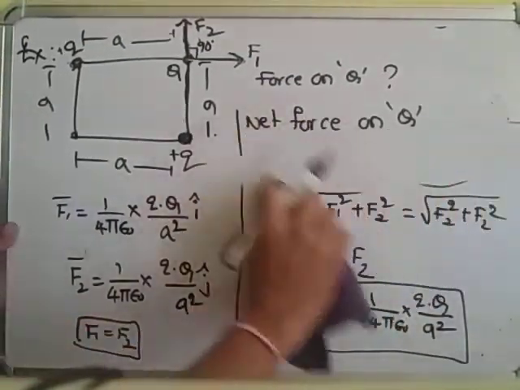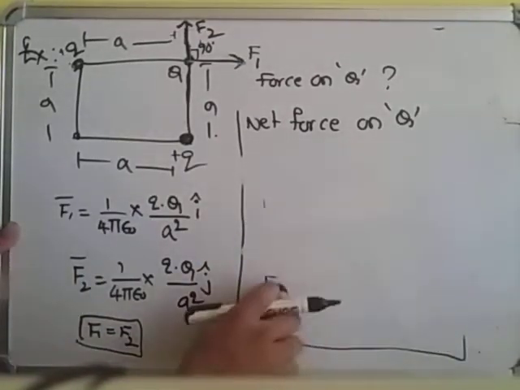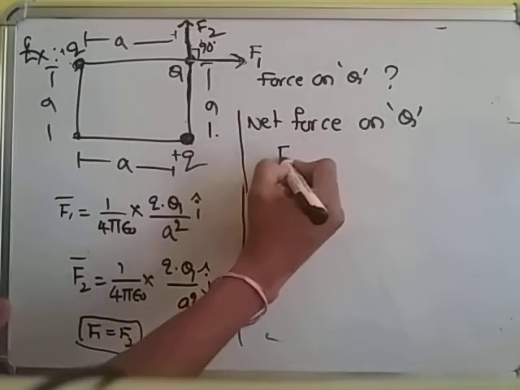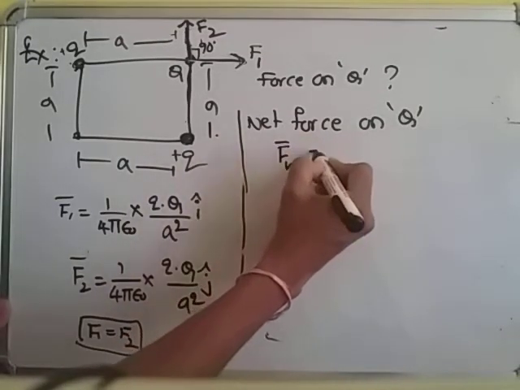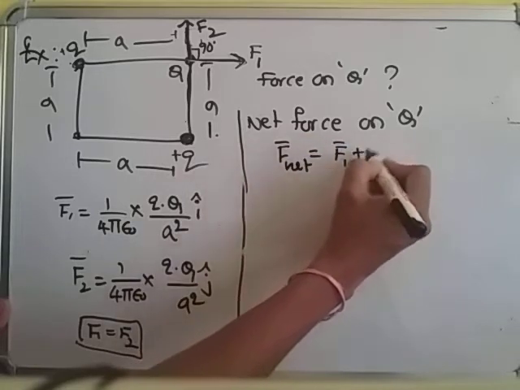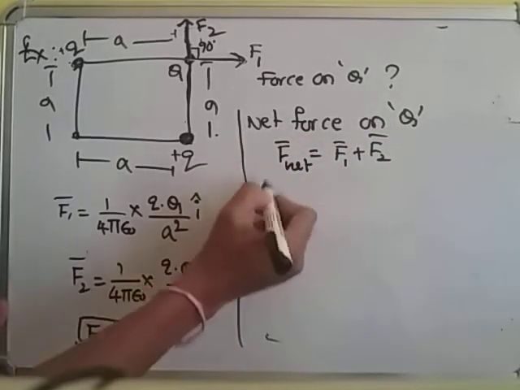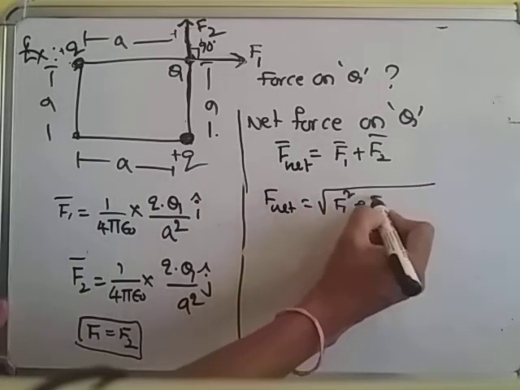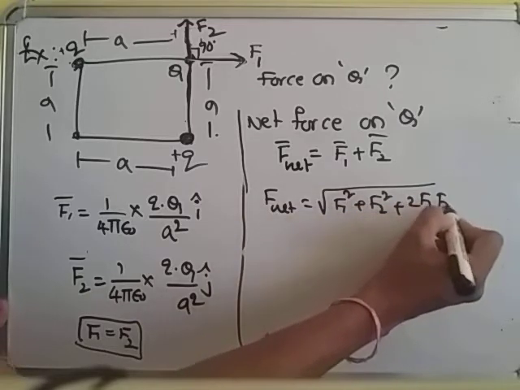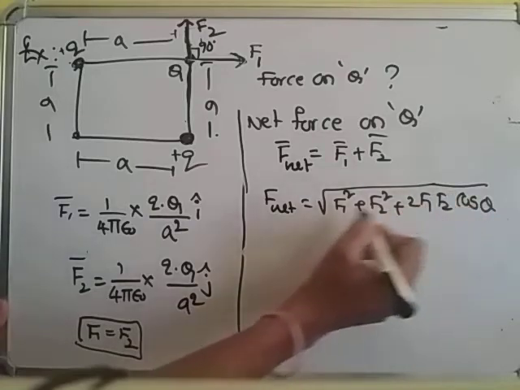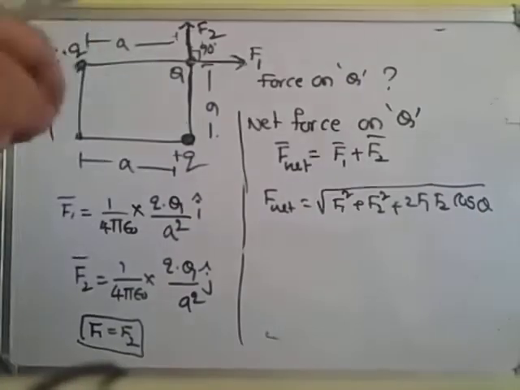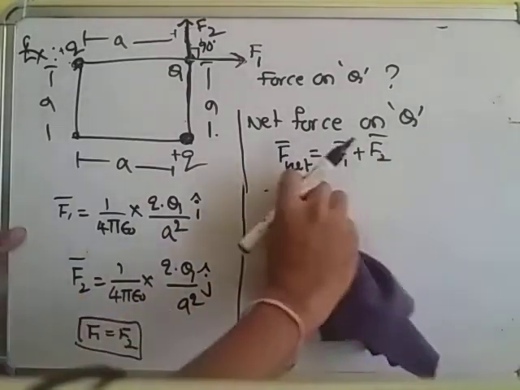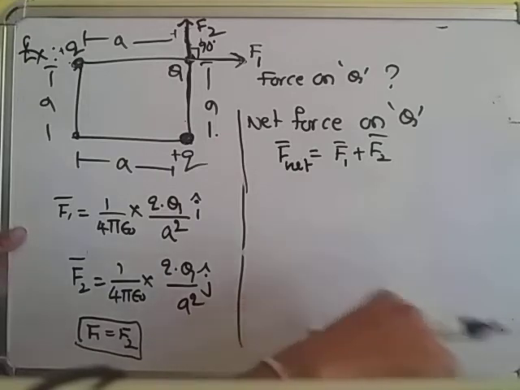And I want to find out the net force now. To find out the net force, we have to use the principle of superposition. According to the principle of superposition, in vector form we write F net equal to F1 bar plus F2 bar. The same formula in magnitude, according to the parallelogram law, is under root F1 square plus F2 square plus 2 F1 F2 cos theta. Actually, at this moment I am telling how to solve the same problem in vector form. Earlier we calculated the net force in magnitude. Now I am going to calculate the net force by using the vector method.